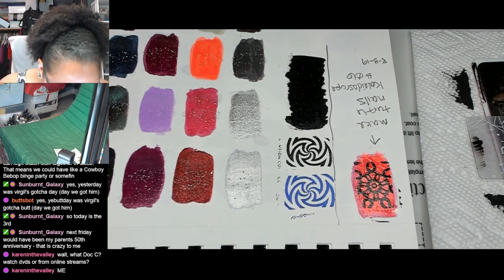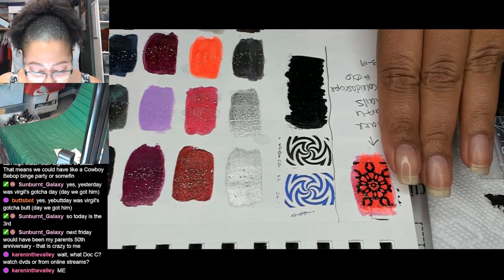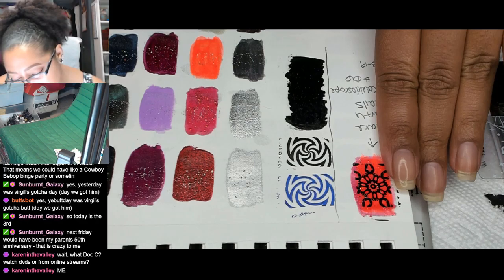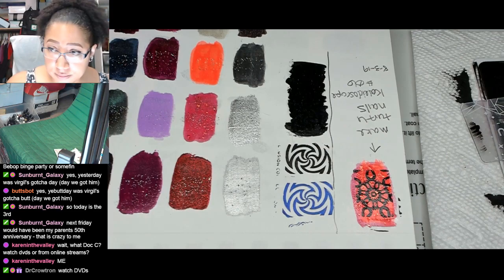Okay, so picturing this used as the flower that it's intended to be on this color, what direction do we want to place this? I mean, some of my nails will fit a goodly amount. I think we want to put this point toward the tip of my finger. Yeah, okay.